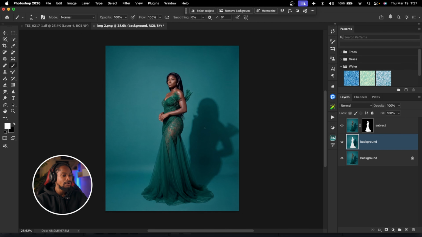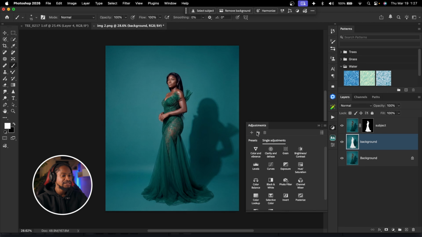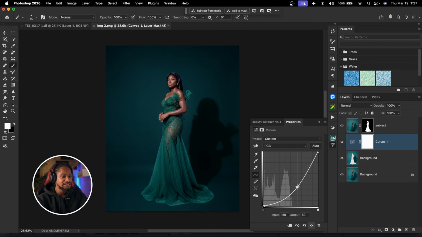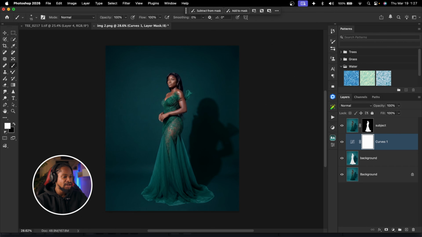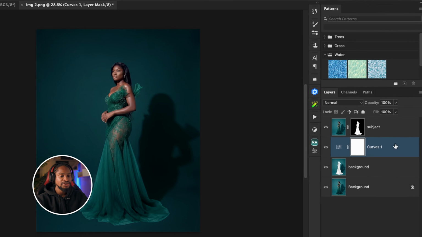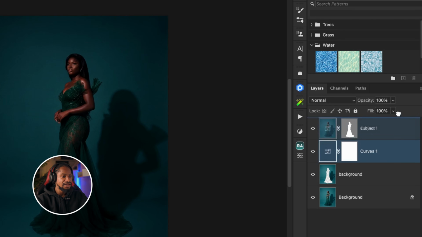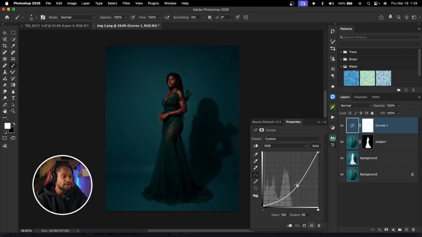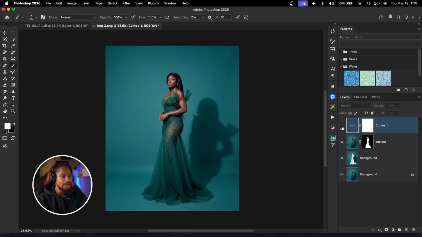After I remove the subject from the background, I'm just going to make the entire image dark. So to do that, I'm going to come to my windows, click on my adjustments, and select curves adjustments, and just bring it down like this. All right, now as you can see, it's affecting the background, but I want this effect to affect both the subject and the background. So I'm going to click on this curve and take it above the subject layer like this. Now I feel it's looking too dark, so maybe come to the properties and just take it up a little bit like so. Okay, our before and the after.